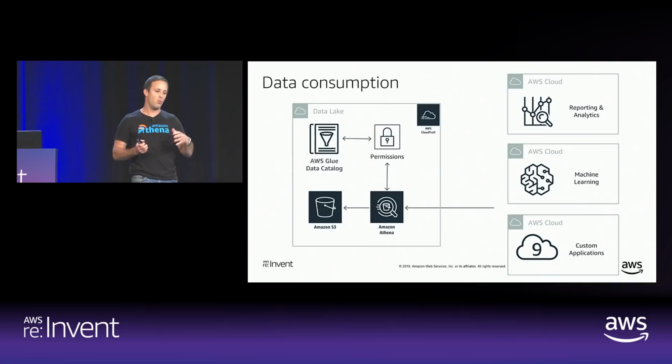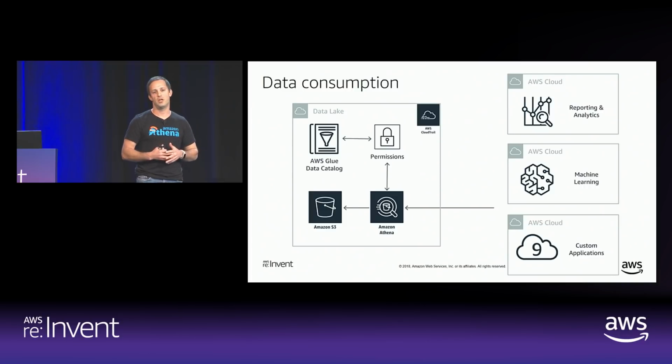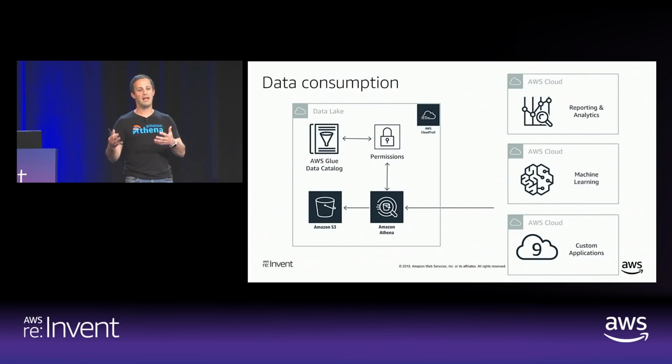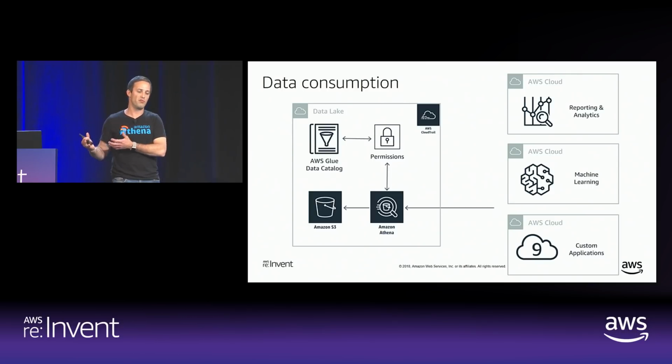So this is just another example where on the big box we have the data lake, so what we've defined so far. And on the right side, we can bring different tools and different processes to do different things. Reporting and analytics can bring, using JDBC and ODBC drivers, any number of BI tools. Machine learning, you'll see in a minute when I talk about Amazon SageMaker and how we can integrate Amazon SageMaker for machine learning and model preparation and exploration. How can we integrate that into our data lake? Also custom applications: how can I build custom applications to integrate into my data lake and use that critical data to start making data-driven decisions and build applications that are driven based on my data?